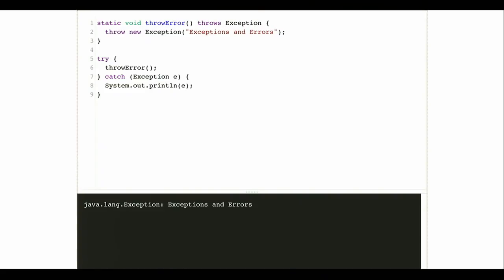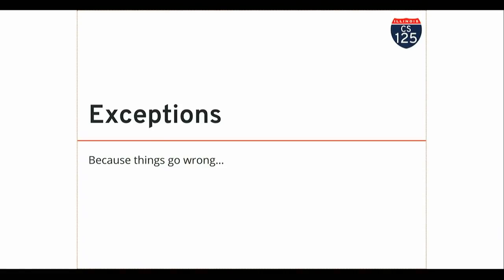This also introduces us to a new code flow mechanism in Java, and that's one of the reasons it's important to talk about. So what we've been showing you so far is this sort of linear sequential execution where, when I run your code, I go line by line. If there's a loop, I repeat the loop. If there's a conditional, I might choose which arm of the conditional to enter or whatever. Exceptions introduce a new, exceptional code flow, right, where I can actually jump out of a function several levels up into another statement when an error is thrown. All right, so let's talk about why this is the case.